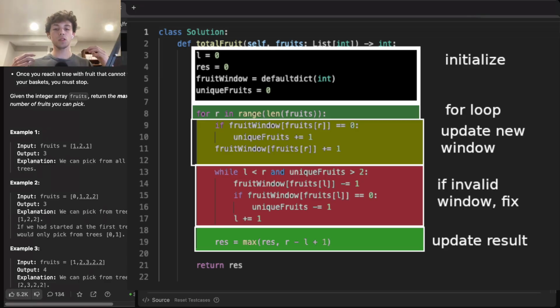So if you want to solve problems quickly, this is how like the best competitive programmers and interviewers attack problems, is that they're able to use formulas and systems of thinking to attack problems.